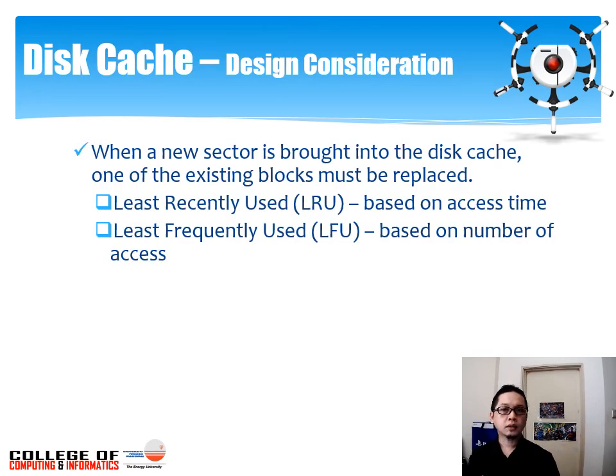Upon answering that question, when a new sector is brought into the disk cache, one of the existing blocks must be replaced. Obviously, this memory cache will be filled over time. Which block needs to go out is decided by this factor: we have the least recently used, based on access time, and we also have the least frequently used, based on the number of accesses.